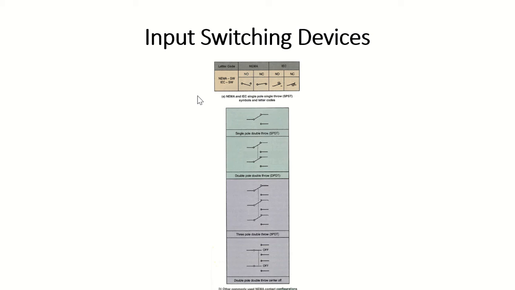Below you can see a single pole double throw switch. So that pole can be in one of 2 positions. That would be the top position and the bottom position. You can see there's only one pole inside of here. So that's what makes it a single pole. And again, double throw because it can be in 2 positions. The second illustration here is a double pole, double throw. So that operator then controls both of these poles at the same time.